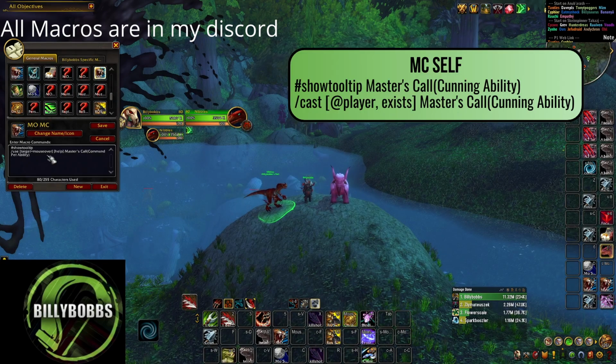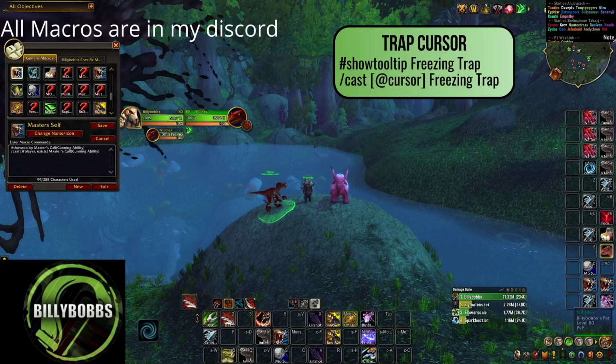What this does is, on my mouse over, it just uses Master's Call and gives the person freedom. The reason I use mouse overs again is similar to the Roar of Sacrifice, where I don't want to have 3 more keybinds, so I just have one that's mouse over, and then I also have one for myself. I just like having one for myself as it's habit now, but looking back, I could have definitely done it all with just a mouse over.